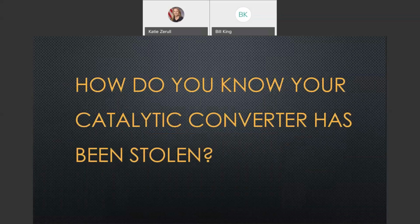If it was as simple as a tire getting stolen, you could just go buy a new tire and replace it. But the criminals who are doing this cut the exhaust system on both sides of the catalytic converter to remove it. And typically that also involves cutting out the wiring harness for an oxygen sensor, which is installed before or after the catalytic converter, depending on the car. So essentially, they're stealing a $500 to $1,000 catalytic converter, but doing $2,000 of damage to the rest of the exhaust system under the vehicle.